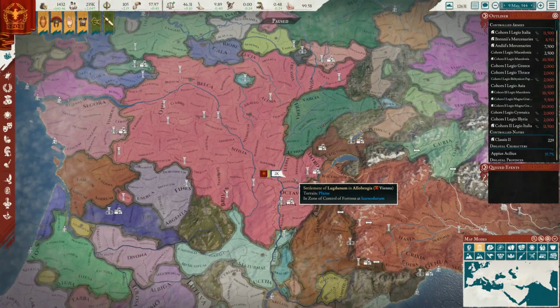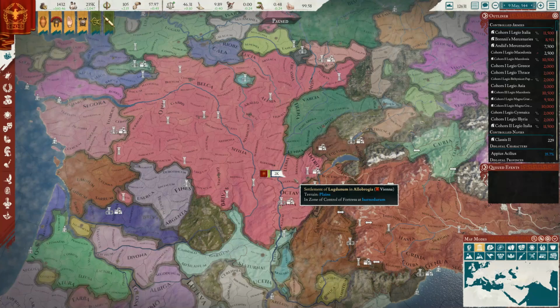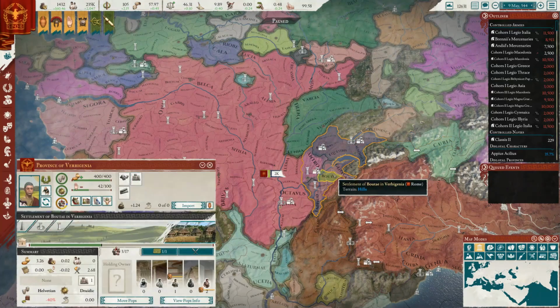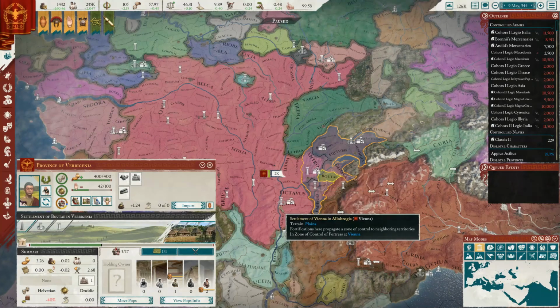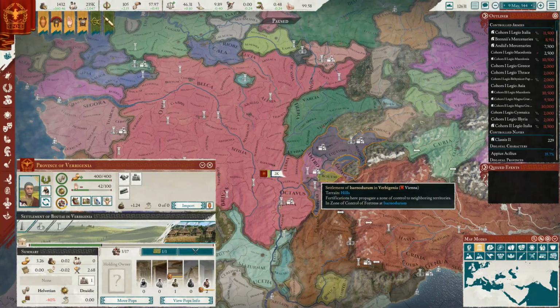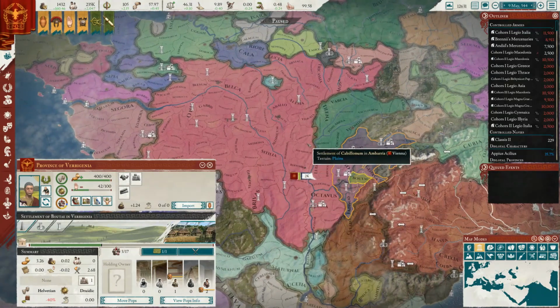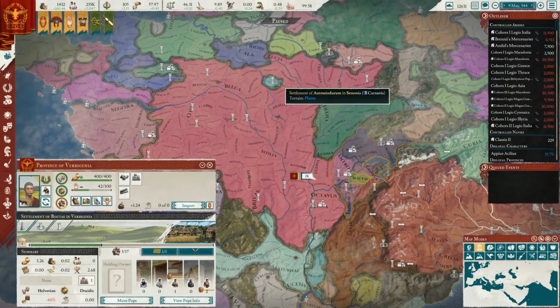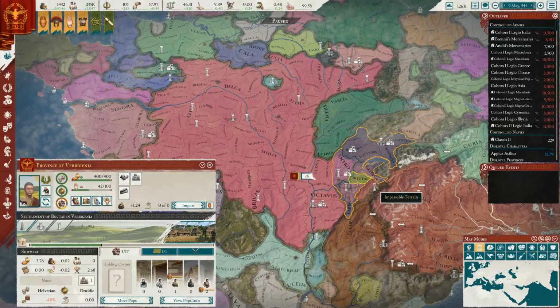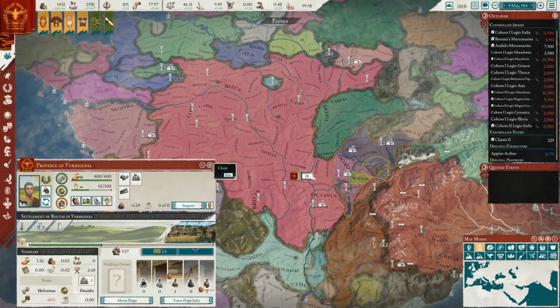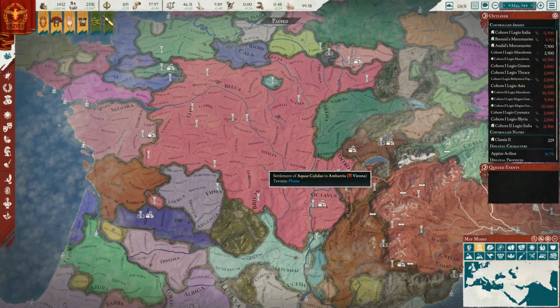Another thing that's true, generally speaking, is if you actually have adjacency with, say, like Rome here, and this area was to blow, you could annex it for free, for 0 aggressive expansion. And if this area were to blow and then this area were to rebel, you could send troops up there, quell the rebellions, and take all of that for free. I generally don't play that way either.